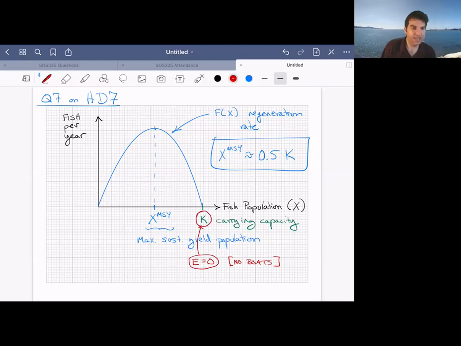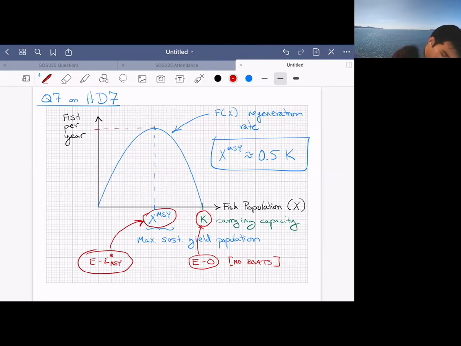But if I instead put the maximal amount of effort out there possible to maintain sustainability, then that E, which I will call here E star, or maybe E star MSY, corresponds to a steady state population of this population here. And hopefully not surprisingly, that then corresponds to the largest regeneration rate. So if I put the most amount of boats out there to be sustainable, I am going to come to a steady state population that produces the most amount of new fish per year. But that's as far as I can go.